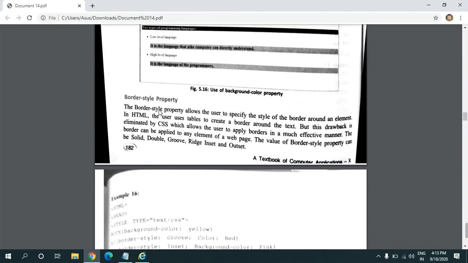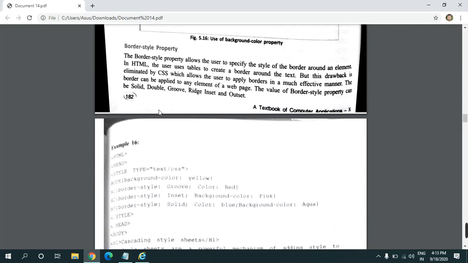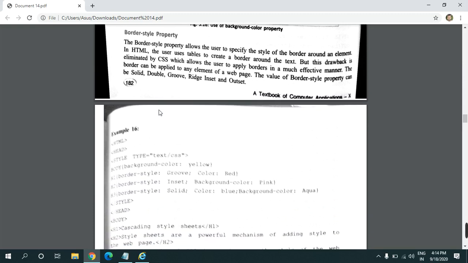Then we have the border style property. What is the border style property? We can give a border to any tag. For example, to a paragraph we can apply a border, to an H1 tag we can provide a border, to an H2 tag we can provide a border.